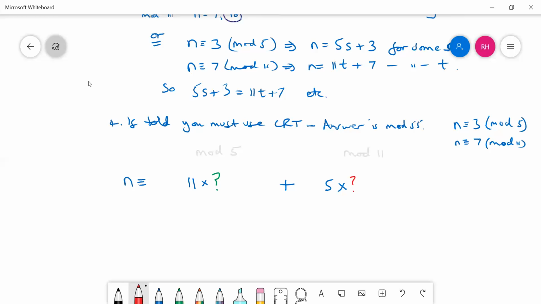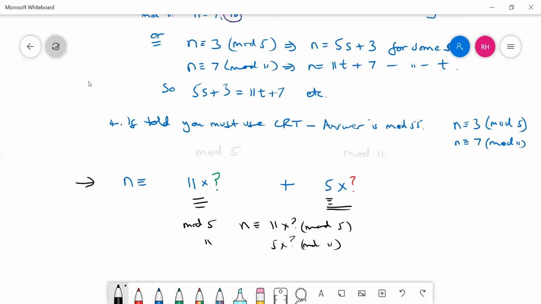Now let's have a think about this. Once we've worked out the question marks, if we apply mod 5, because we've got 5 times here, everything on this side is going to go to 0. So what we'll end up with is n equals 11 times the green question mark, mod 5. I'll rewrite this in a sec. And similarly, if we applied n modulo 11 to this, all of this would drop away, and all we're left with is n equals 5 times the red question mark, mod 11.